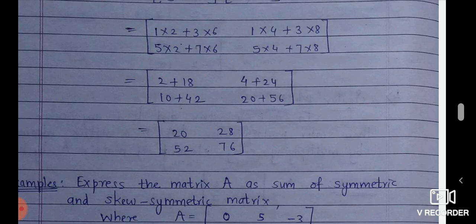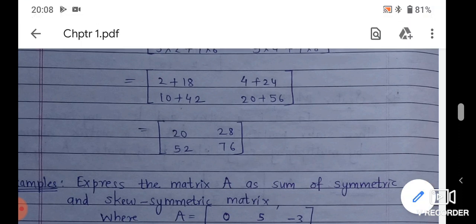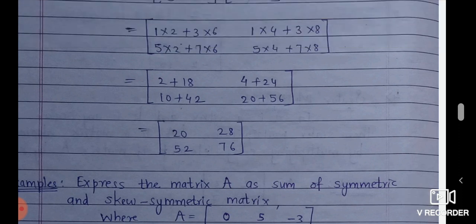So while multiplying matrices, always keep in mind: take the rows of the first matrix and the columns of the second matrix. First row into first column, then first row into each of the columns. If there are 3 columns, then first row into first column, then first row into second column, then first row into third column. Same thing, second row into first column and so on. But while writing the entries, pay a little bit of attention to that. Next, we'll see the example.